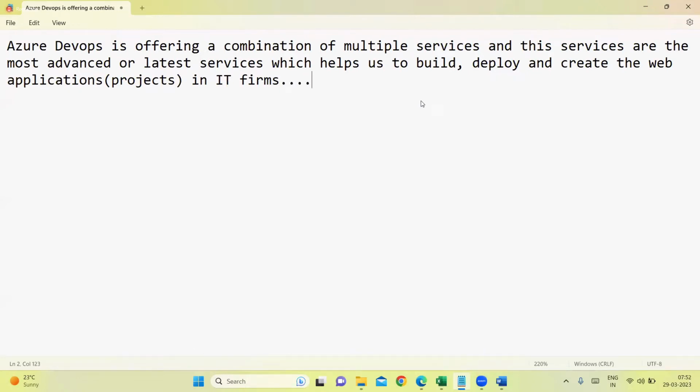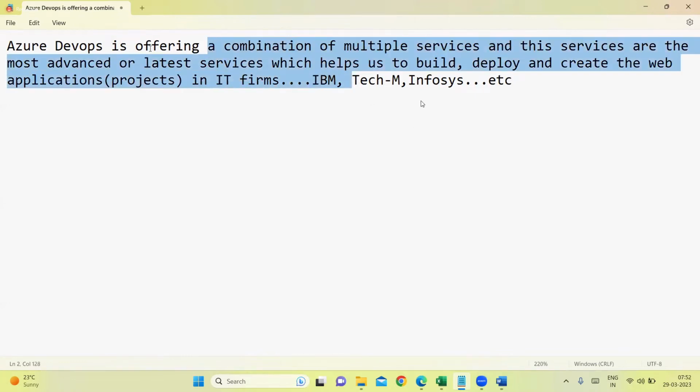IT firms means companies like IBM, Tech Mahindra, Infosys, etc. So we are developing, building, and deploying these applications using all these services.